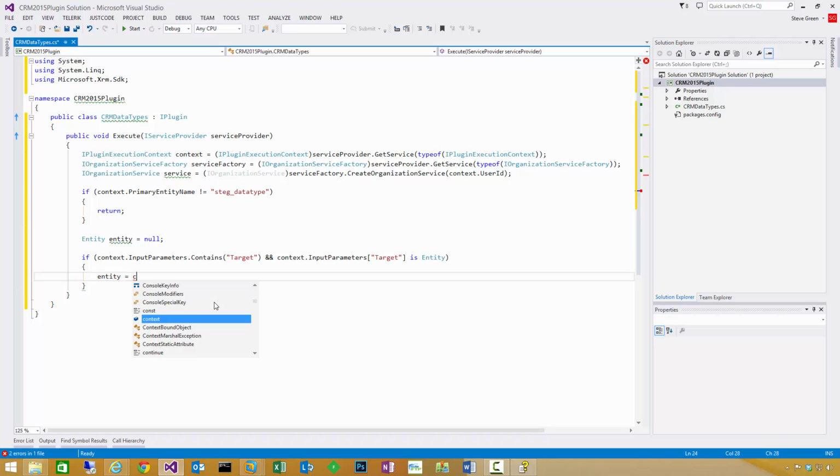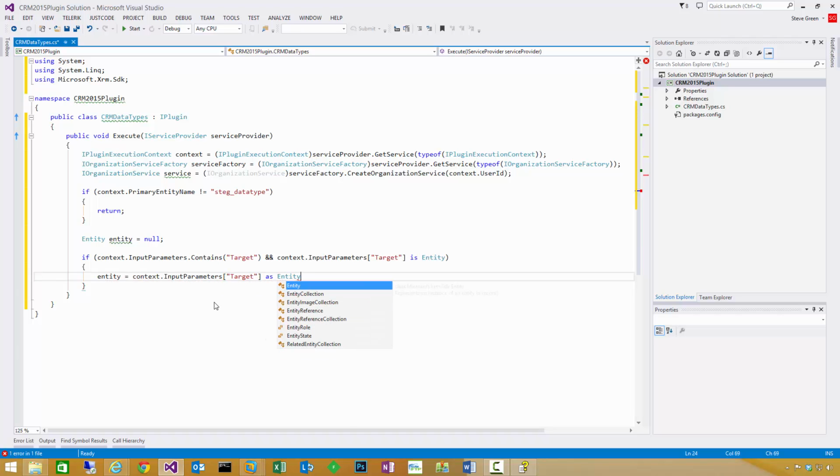equal to the target object, as an entity. You could have either done a cast in front like that, but obviously if that isn't of type target, that would throw an exception.